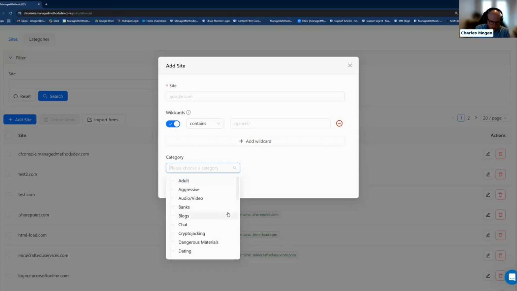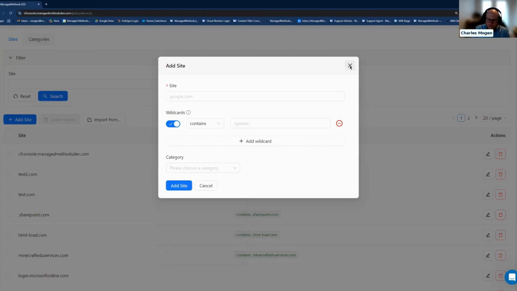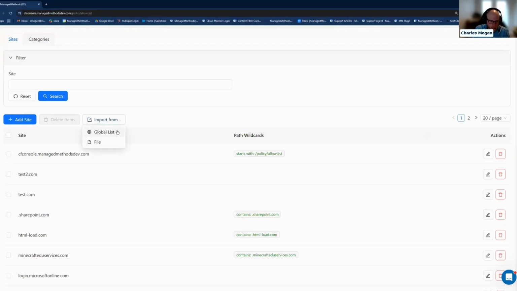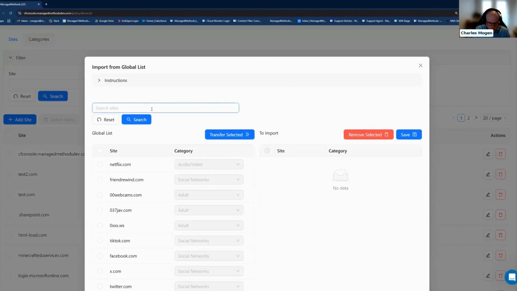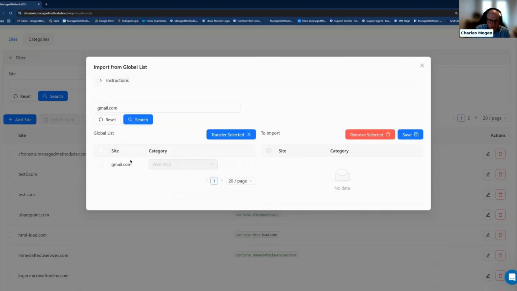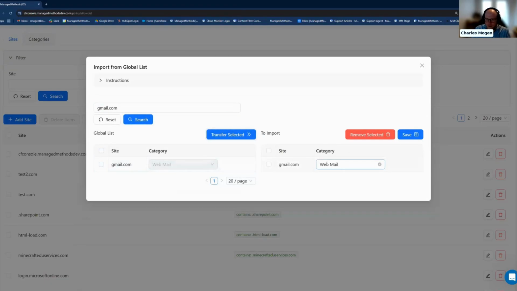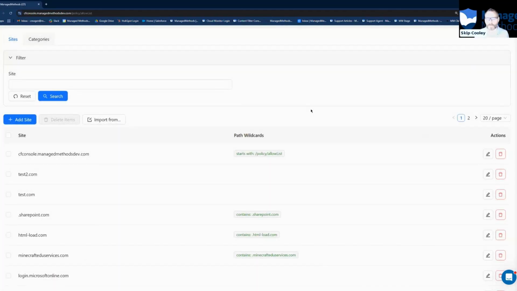There's also options to categorize sites. This is going to be a little bit more for the block list side of things there, but there's an option on that end as well too. And then there is an ability to import in from a global list. This would be our global list of sites. So if I said, hey, I may be blocking all webmail, but I want to let through Gmail, I could come in here and I could go ahead and transfer Gmail over. If I select it, I could transfer Gmail over and I could add that as an allowed site just on the fly very quickly this way as well too. So if there's concerns that I might be blocking a category like webmail, but I want to let through all the other websites, I could come through and transfer those other ones over to an allow list if I needed to as well.